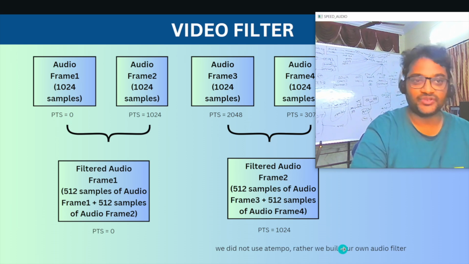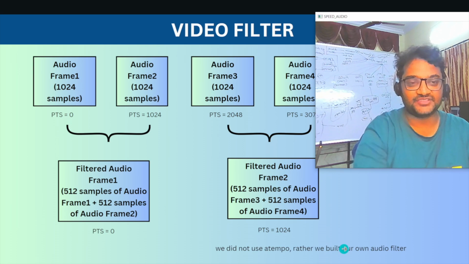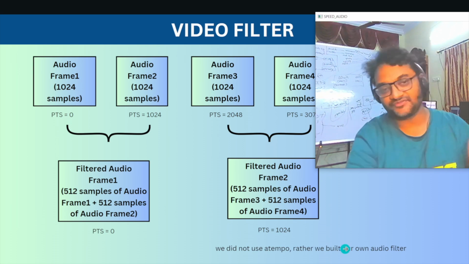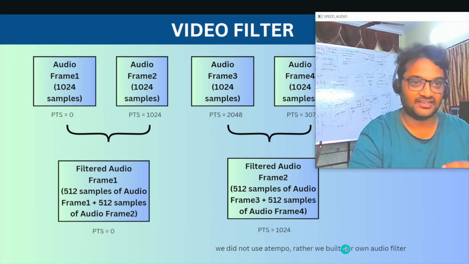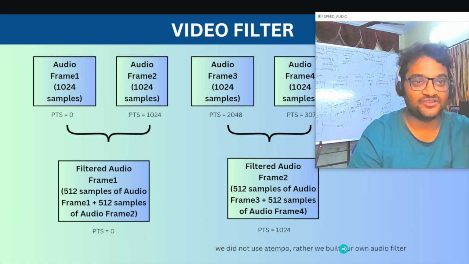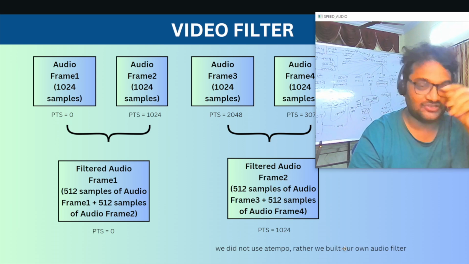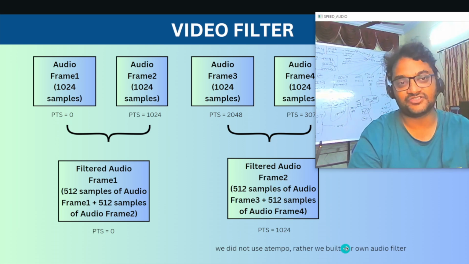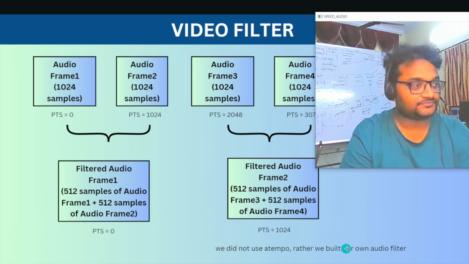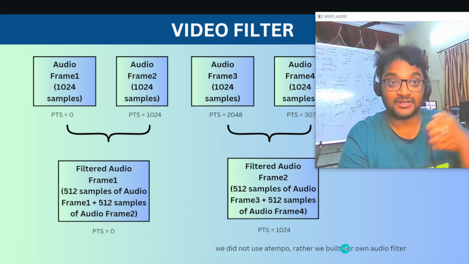So in video we used the set PTS filter, and in audio we can use a tempo filter. Let's initialize them separately, and then you just filter the audio frame, and straight away it works. But we were just digging more into the audio side and were not much aware that this is not straightforward. Then we took help from our mentor, and we realized that audio is not that straightforward. We need to work sample by sample.